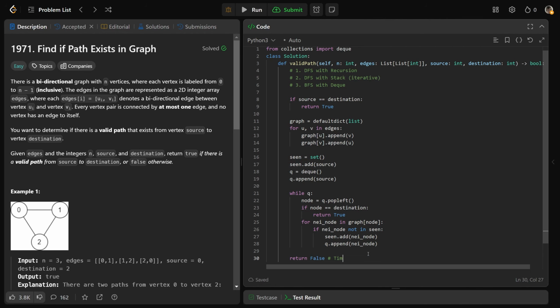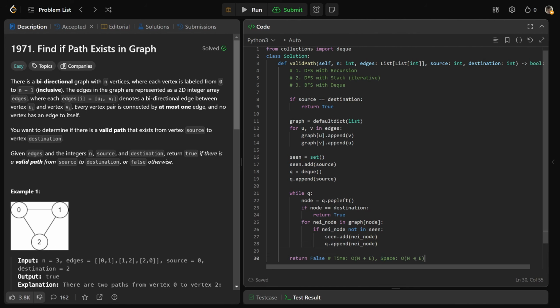Okay, so the time and space complexity is actually going to be the same for all of them. They're all going to be n plus e, and that's true for both the space and the time. Well, we're definitely seeing all of the nodes potentially, and we're potentially taking all of the edges, because essentially what you're doing here is taking off a node that you're looking at and then going through each of its connections. So we're seeing all of the nodes, and for each of those nodes, we're seeing each of its edges. So collectively, that is all of the nodes plus all of the edges.